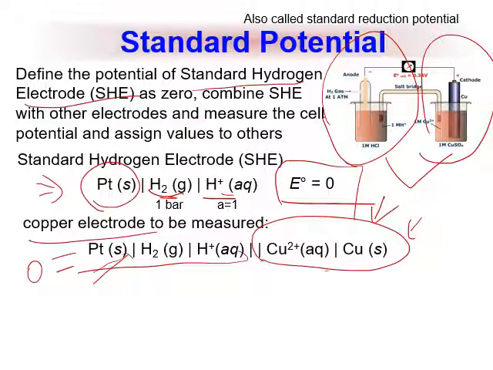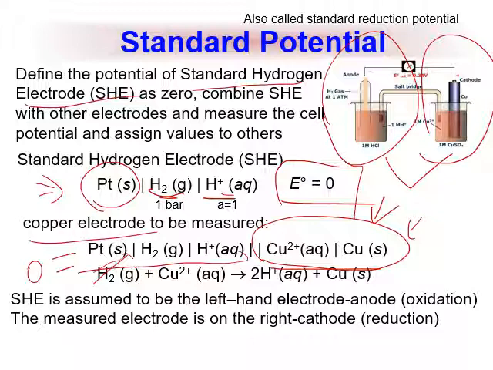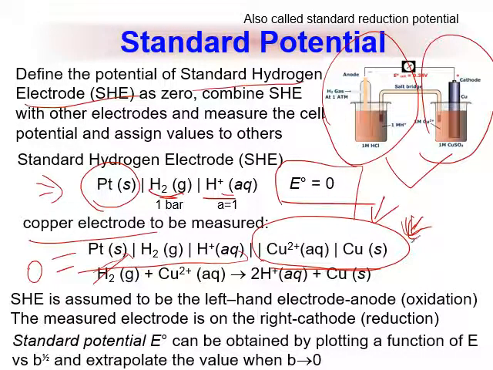That means that before we measure, we already assume the unknown half cell is a cathode. The reaction is a reduction reaction. So we assume this is a reduction reaction, and therefore the measured half cell potential is also called the reduction potential. Now, if the measured number is positive, that means the assumption is right: this half cell is a reduction reaction. If the number is negative, that means it's actually an anode, so it's an oxidation reaction if you combine it with the hydrogen half cell.